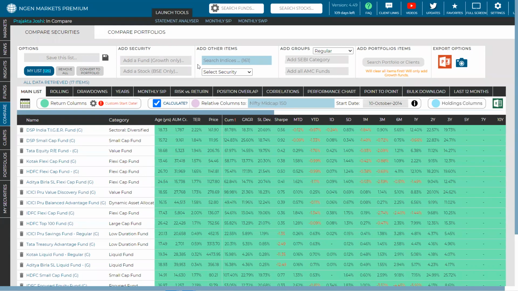When we start SIP in stocks, some of the stocks were showing wrong returns. Show me the stock name, CESC SIP running from 1/1/2020 till date. CESC, one second.